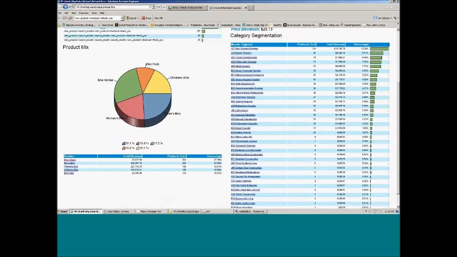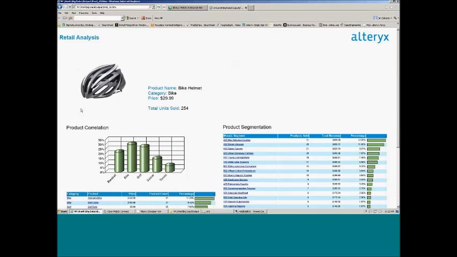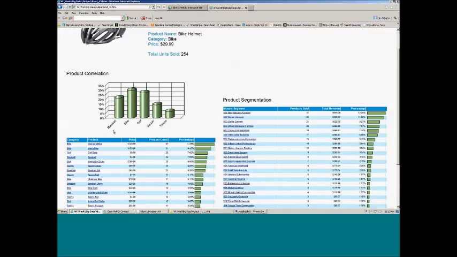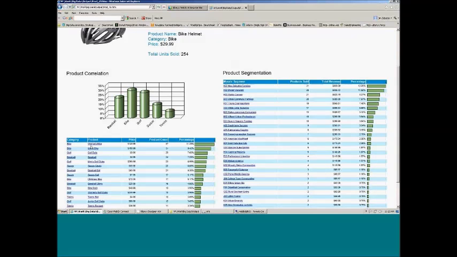In order to do that, we can take a look at the product mix, and we can drill into an existing product type, in this case a bike helmet. If we wanted to understand which other products people had a higher affinity to purchase in conjunction with that bike helmet, we can scroll down and see that people are pretty much going to be purchasing either women's bikes or men's bikes when they purchase that bike helmet. This could help us from a marketing positioning standpoint to help us determine what ads we should be popping up when a person is at their checkout while navigating the website.